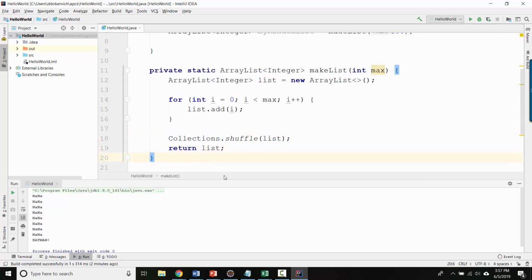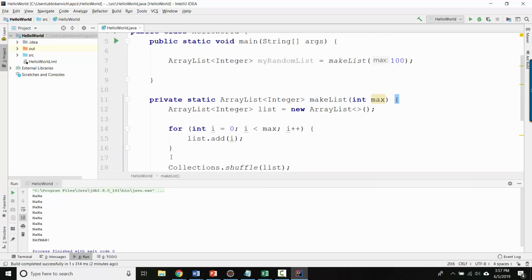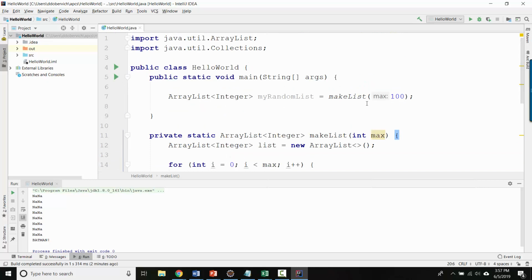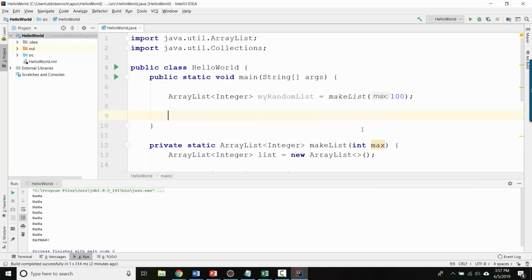So you should really practice using tab all the time for auto completion because you can really express your ideas very, very quickly. Okay, so now we've got this great method that makes a random list. I wish that I could display the list in a convenient way. So rather than starting to use print statements or having a loop that will loop over it, let's program by intention. Print list will be the method that I wish existed, and I'm going to give it my random list.